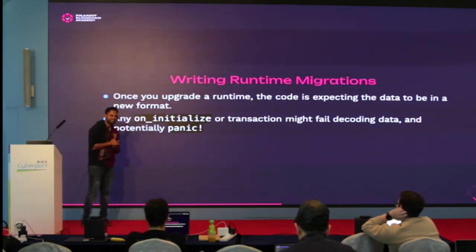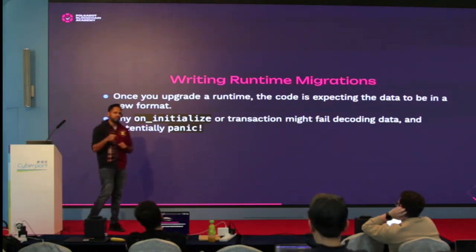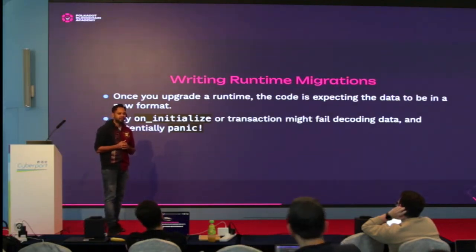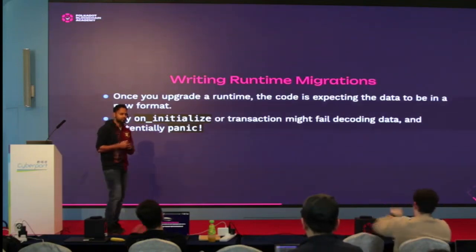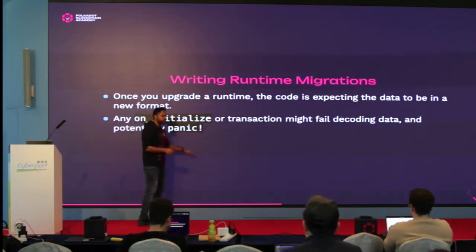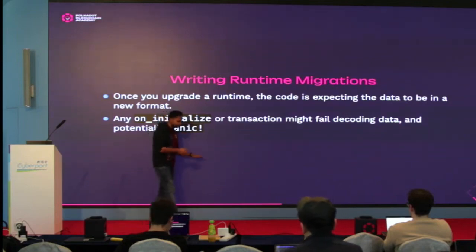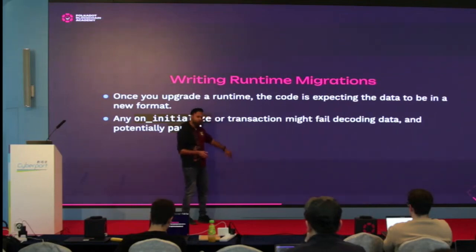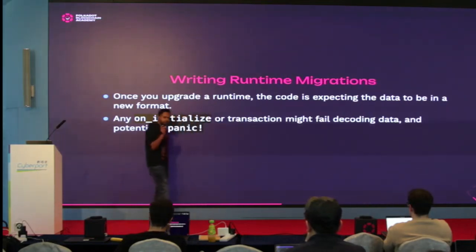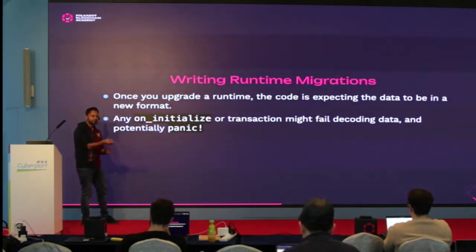On finalize? But imagine on initialize touches some storage items that need to be migrated. Will that work? So code is updated whenever in a transaction. From the next block, the new code is used, right? But when the new code is used, you need to have your storage upgraded, right? And on initialize could actually read a storage item that needs to be migrated, and you can break your chain.